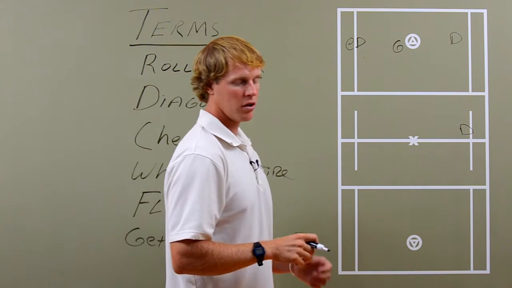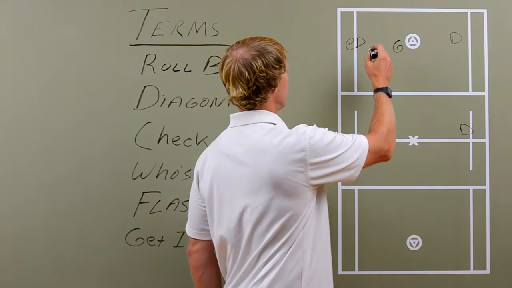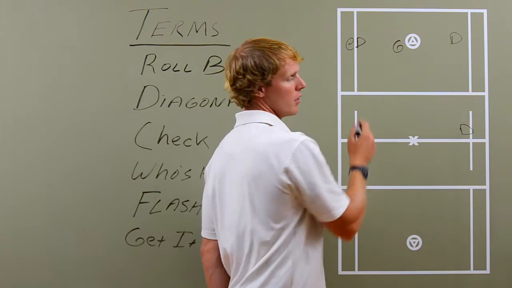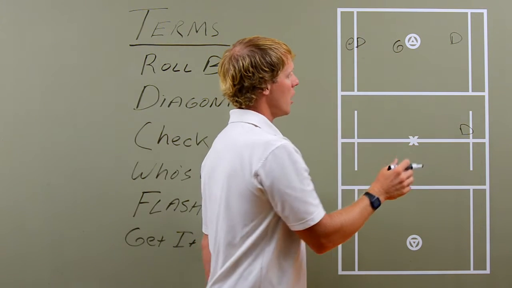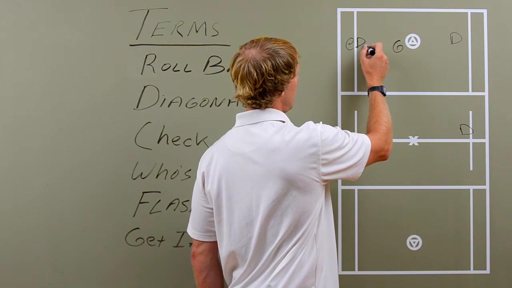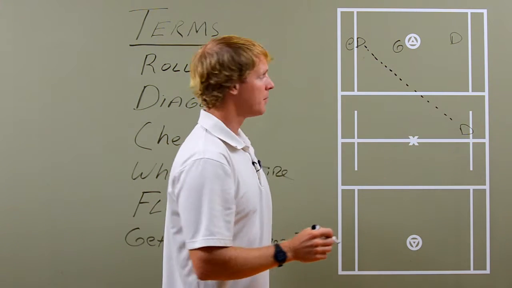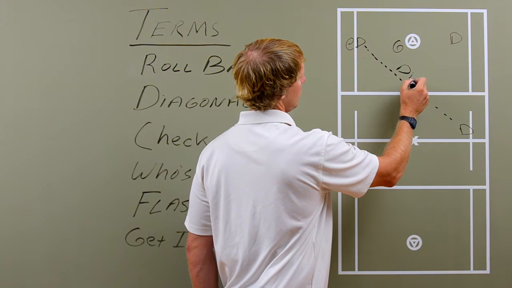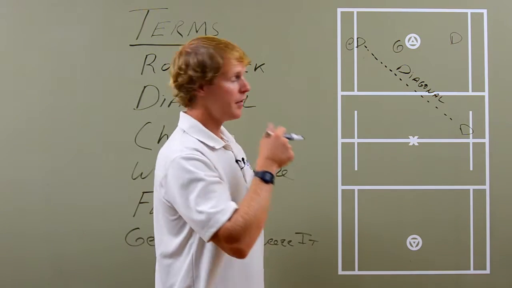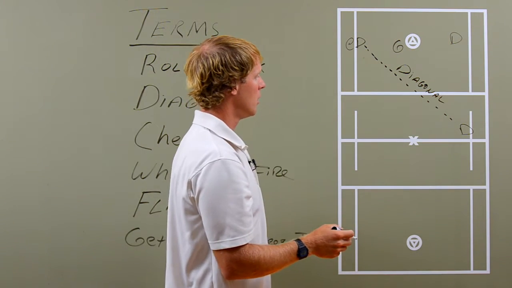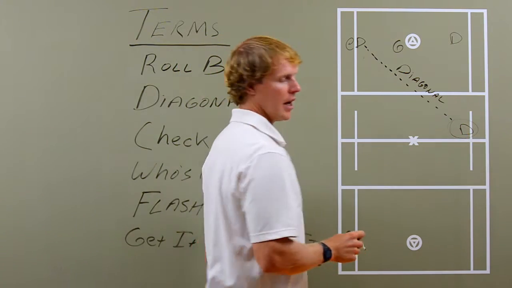At BTB Lax, we call it your offhand because we, through drilling and stuff, don't really want to call it a weak hand. And hopefully if you drill it enough, it will be an offhand and not a weak hand. But either way, if you're throwing with your non-strong hand across the field, this pass is the diagonal. So it's a longer pass, diagonally across the field. You'll use this when clearing the ball because oftentimes, based on how teams ride, this is the particular guy who would be open.